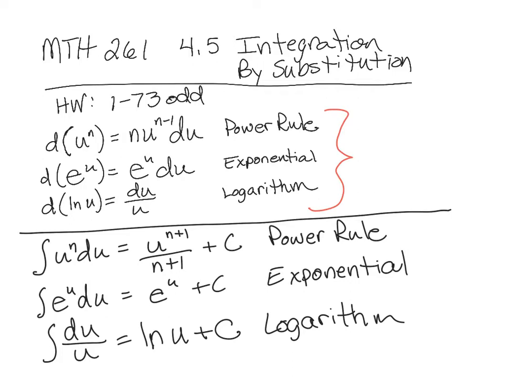Okay, if your problem has a single e, the exponential integral is only valid if you have a single e, because the derivative of e to the power is another e to the power times the derivative of the power. So if you only have one e, the power must be u. I'm going to say that again. If your integral has a single e, you must set the power equal to u.